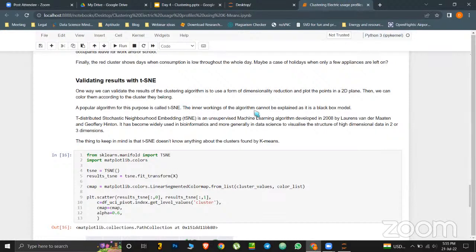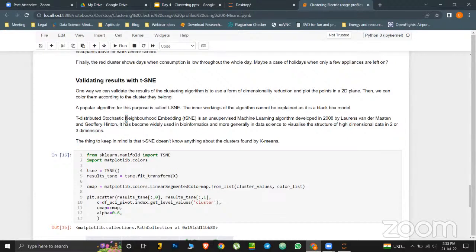The inner workings of this algorithm cannot be explained because it is a black box model. The full form of TSNE is t-distributed stochastic neighbor embedding. It is an unsupervised machine learning algorithm, developed in 2008 by Laurens van der Maaten and Geoffrey Hinton.